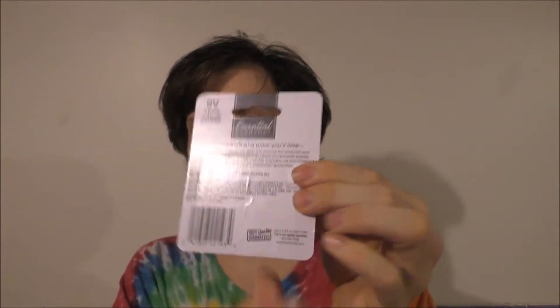It's a two-pack and here's what the back of it looks like — that's what we're going to be replacing the battery with. A lot of you need to understand smoke detectors are very good to have in all locations of your home. Let's go ahead and jump into it and get it all done and working.